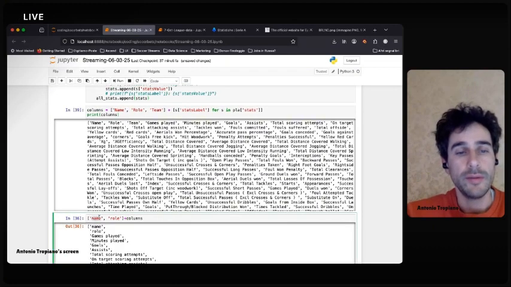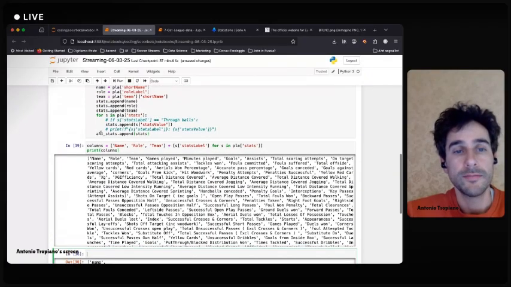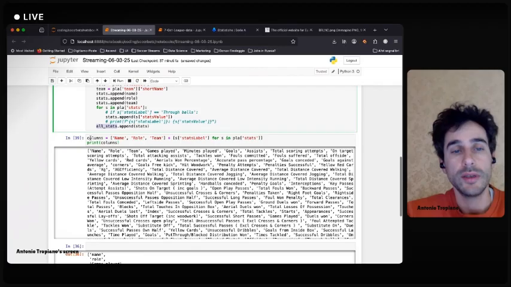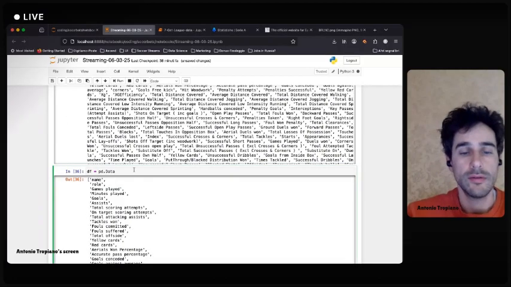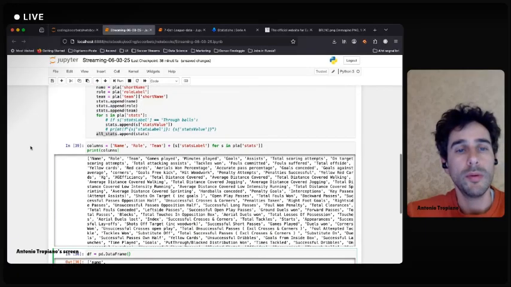Our data frame will contain all stats as values, and the columns will be columns. So df equal pd.DataFrame, and all stats.